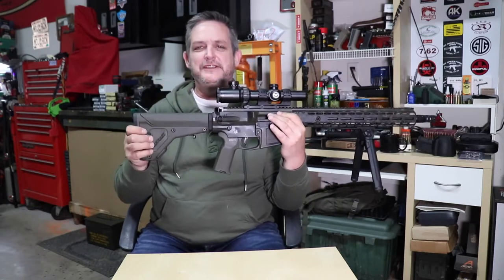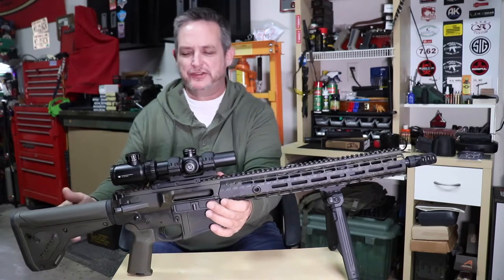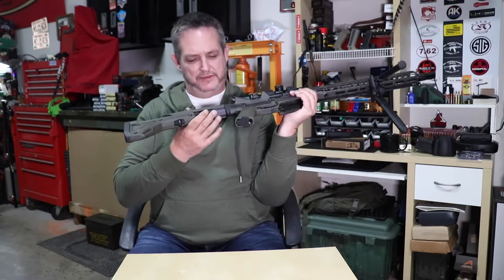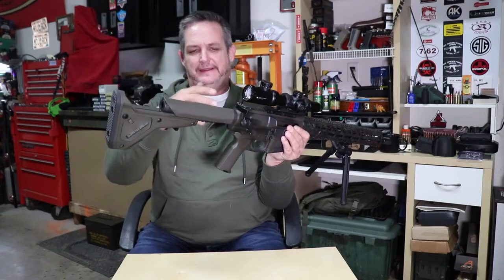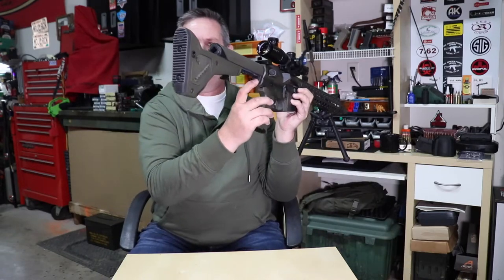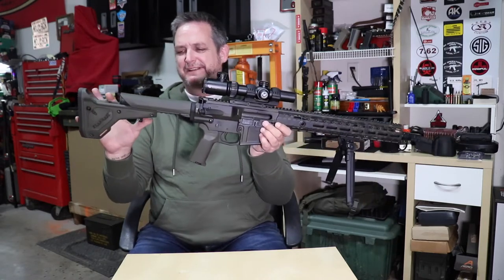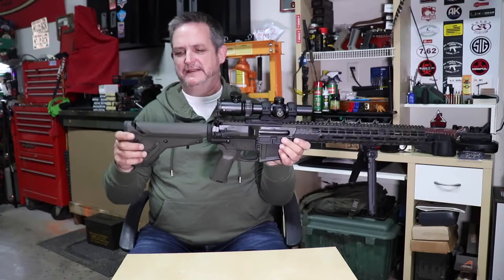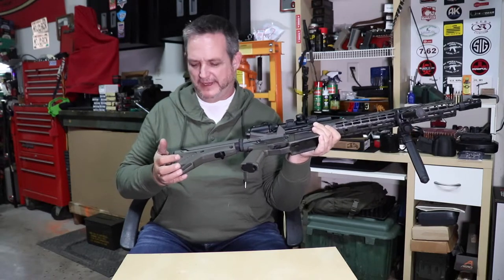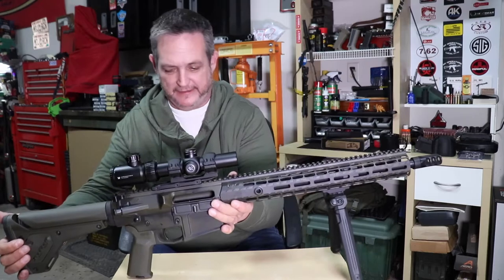Gen 2, which most of you will come across buying new now, takes that A5 buffer tube — already incorporated, about an inch longer. The stock is a little pricey but remember it comes with the buffer tube, the end plate, and essentially a castle nut. There's a single-point sling quick-detach point ready to go, storage — it comes with all these great things. The price really isn't a big deal. This is probably the most incredibly built stock Magpul makes — rock solid, great lockup, their premier stock.